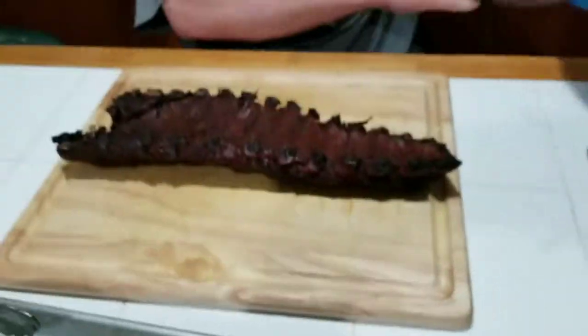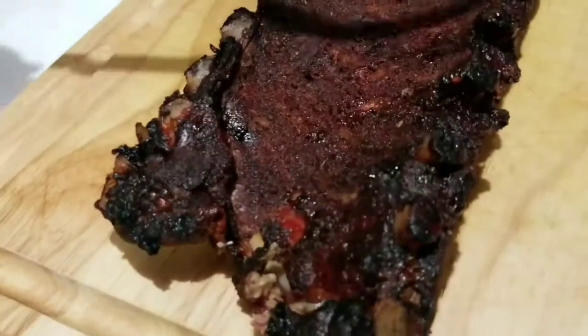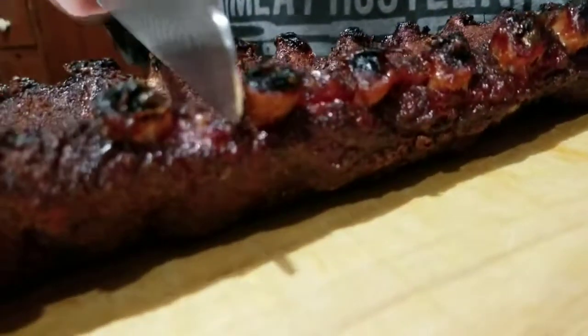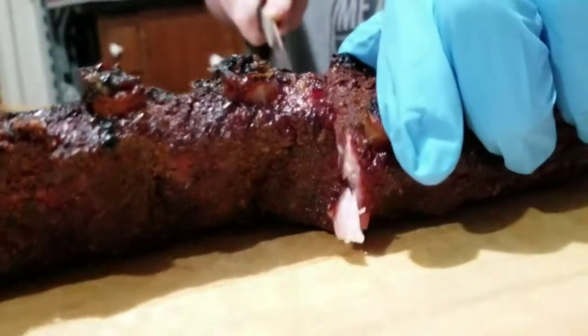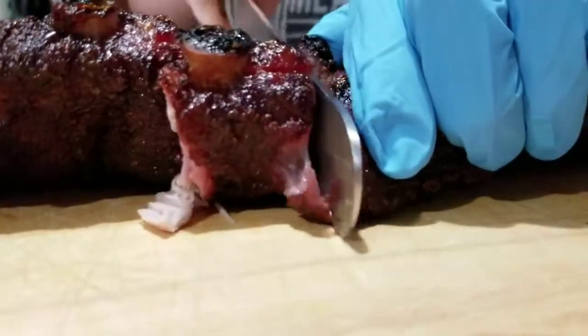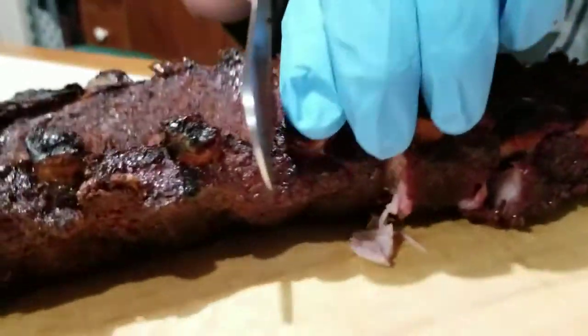All right, what we're going to do is we're going to cut in. Right here is the bone, so we're going to cut in right alongside it. Let's take this one here out. Cut alongside it, not in it. All right, let's do the same with this one.